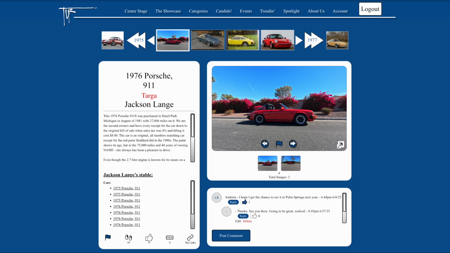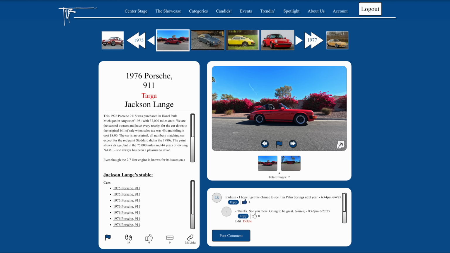The first section we're going to take a look at is at the very top of the screen, known as the timeline. Something my father and I kept asking ourselves throughout the years was how could we find the next car off the assembly line after ours? In this case, where did the next 1976 Porsche 911 after ours end up in its lifetime? To answer that question, there is finally a website offering a place to find that information.